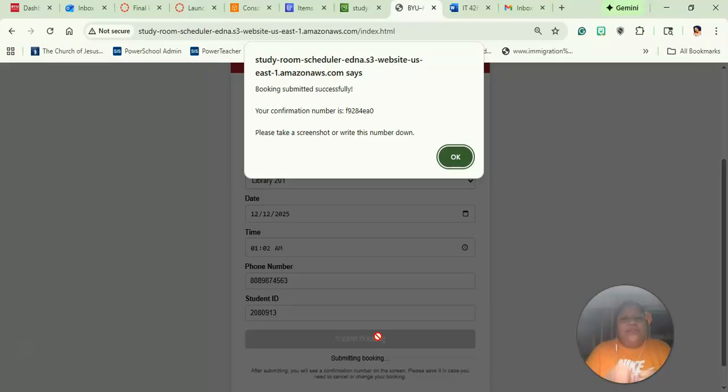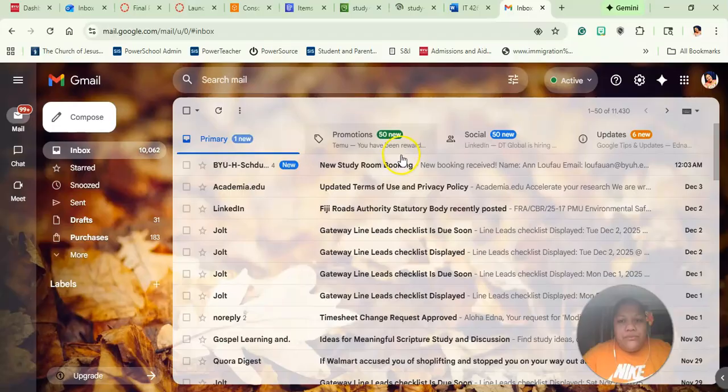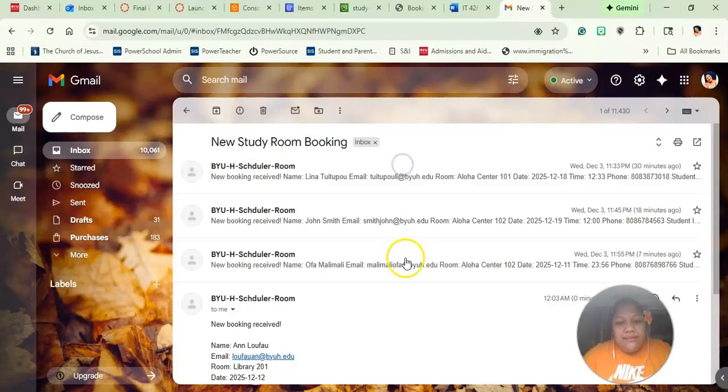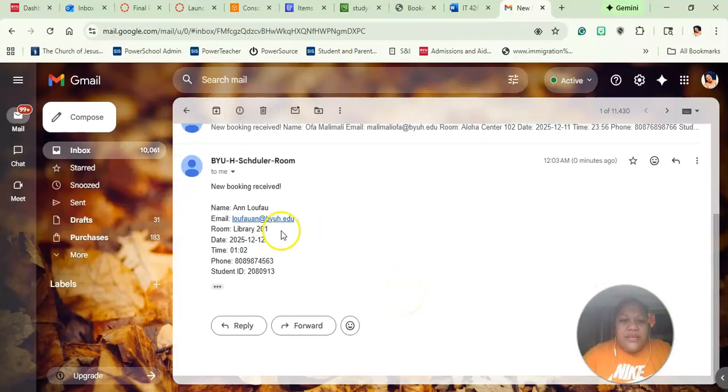It also saves the booking into the DynamoDB database, and then it sends an email alert through SNS to the admin. So I am the admin. Right now we see that yes, the alert has come through to the admin showing that there's a person booking this room.